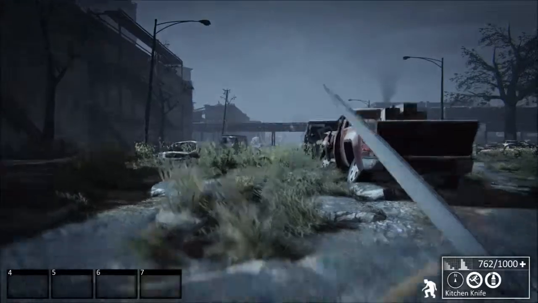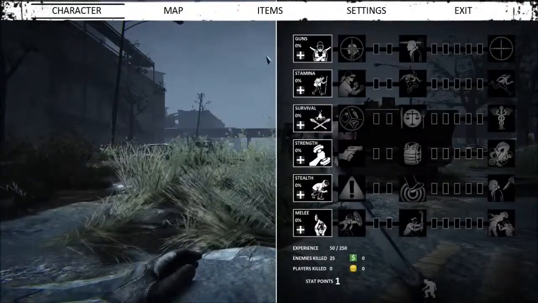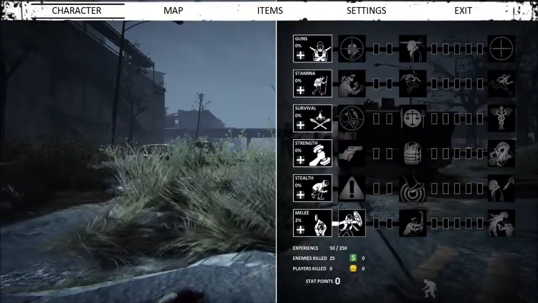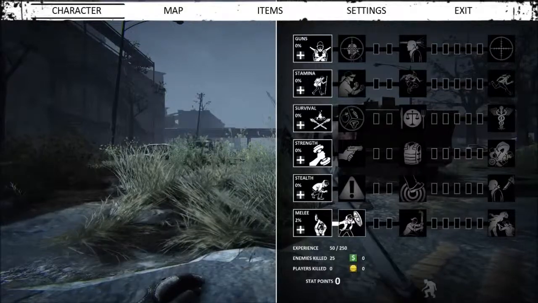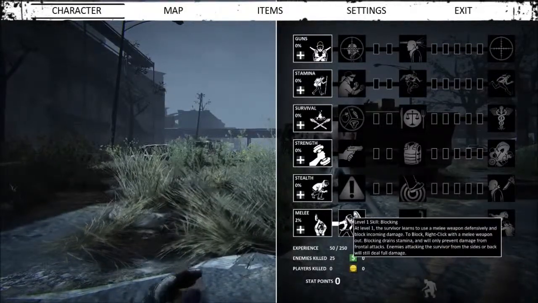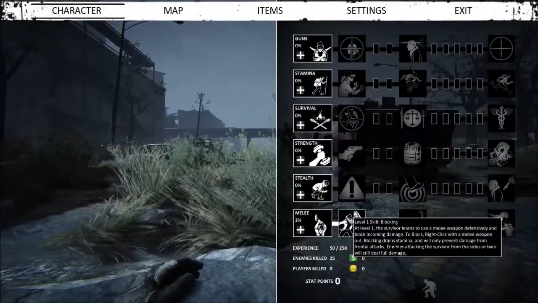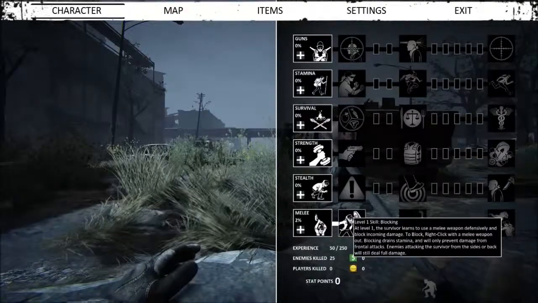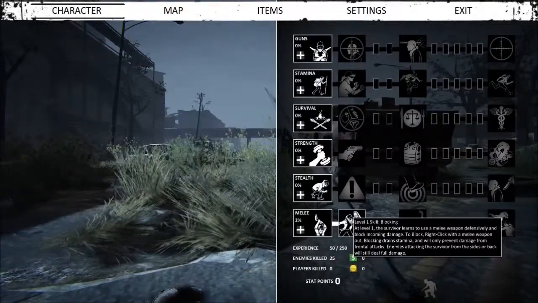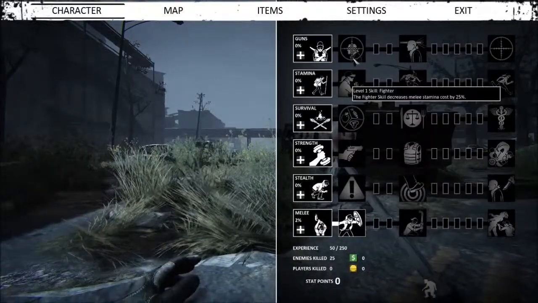So last time I accidentally put my points into guns, and I was told that's a big no-no. So we're going to go ahead and put into melee. So evidently there's a blocking tactic now. At level 1, the survivor learns to use a melee weapon defensively to block incoming damage. To block, right-click with the melee weapon out. Blocking drains stamina and will prevent damage from frontal attacks. Enemies attacking the survivor from the side or back will still deal full damage. It's very exciting now. I actually learned that I can read this information.